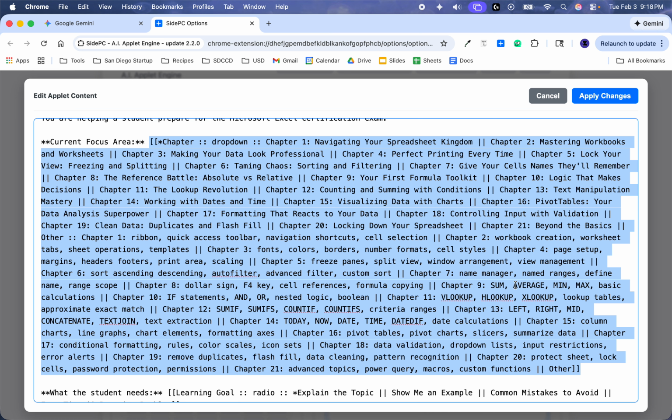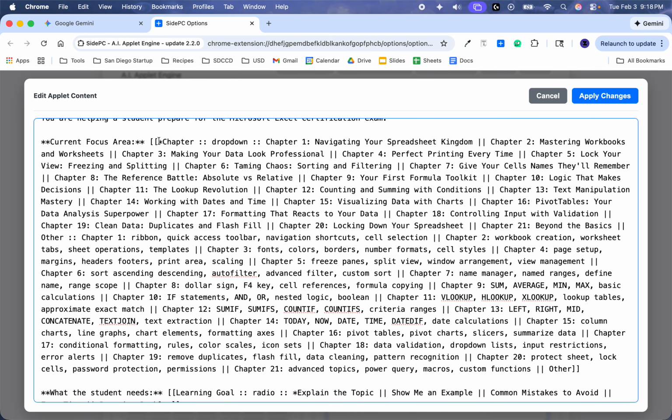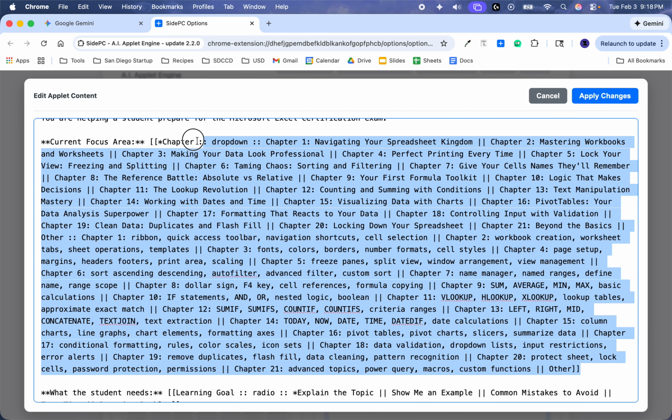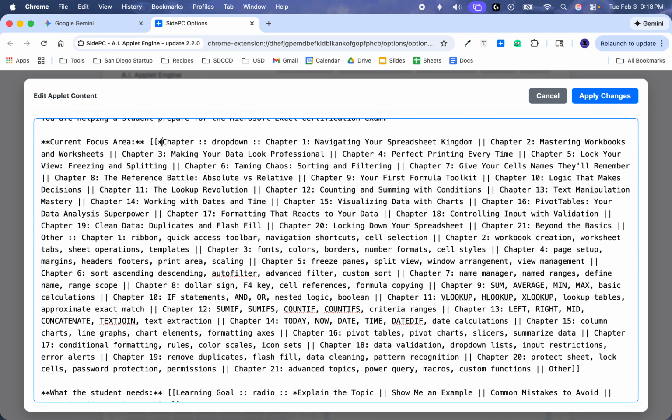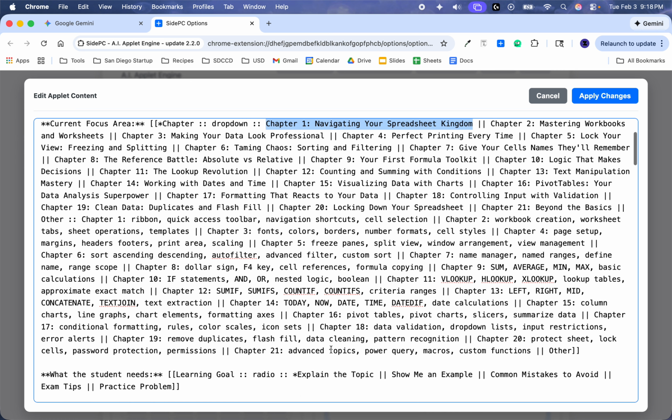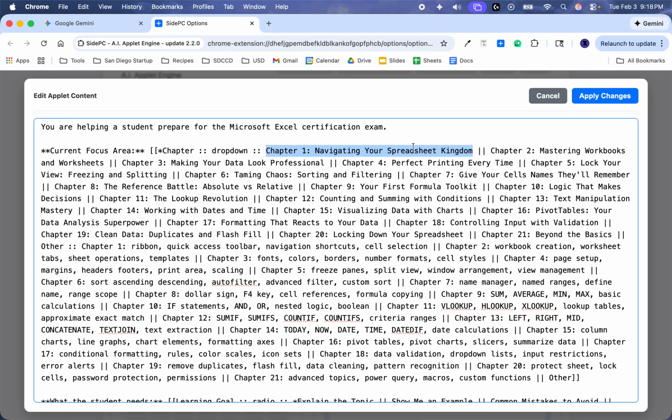And we'll actually go into more detail on this, but you'll see that whenever I have a double bracket, that is me defining a specific input on my form. So you'll see here that this is actually where I'm selecting my chapter. It's a drop-down menu, as you saw, and then here's actually where the chapter name appears. Now this has got a little more complexity, which is why it's so long, and again we'll go into that in future videos. But that's as simple as it is. I created a drop-down with my various chapters.